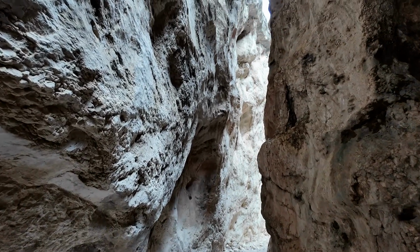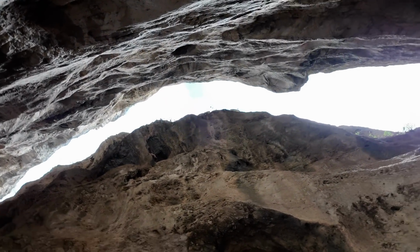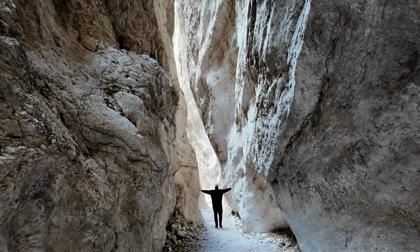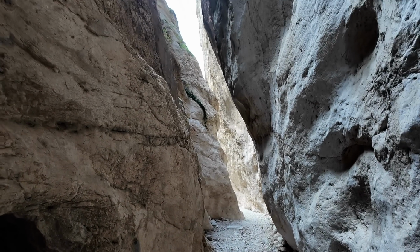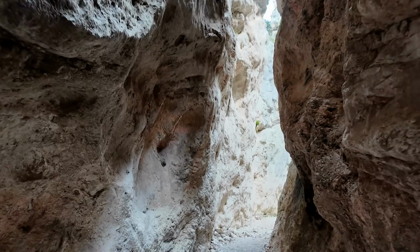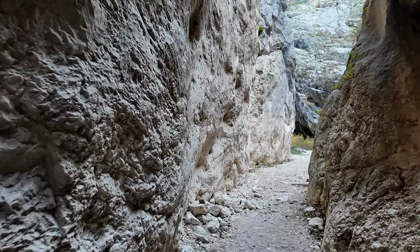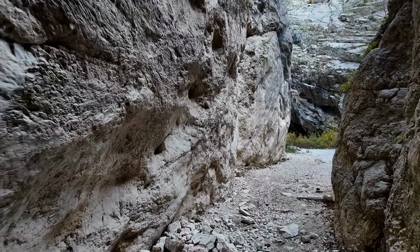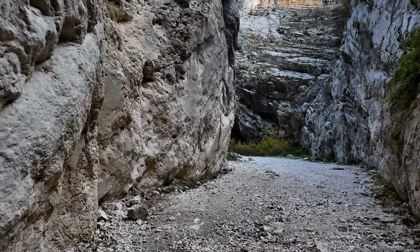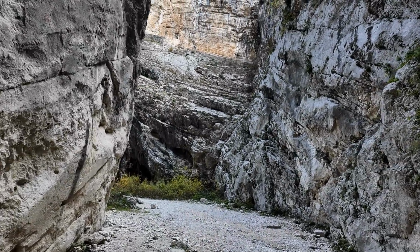So in the narrowest part of this gorge, it's about 30 meters long, and the narrowest part I think is behind me possibly, and I would say that's about a couple of meters width. It's just unbelievable, absolutely unbelievable. And then when we get out of this, it opens up again, we turn a corner and we see the ruins of this monastery. And this monastery goes back, the origins start at around the late 800s, over 1,100 years ago. That is just mind-blowing.